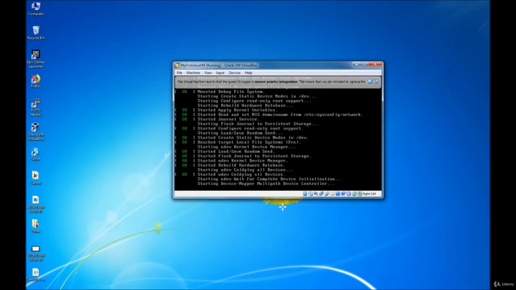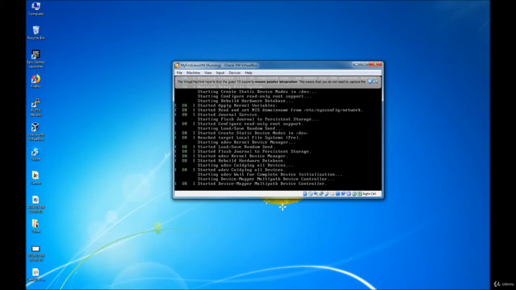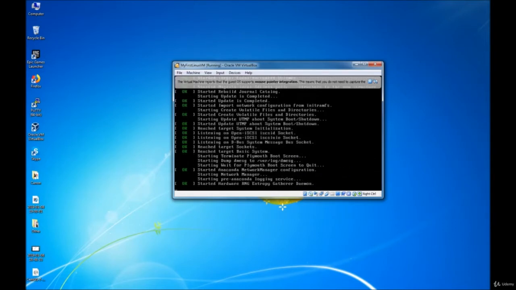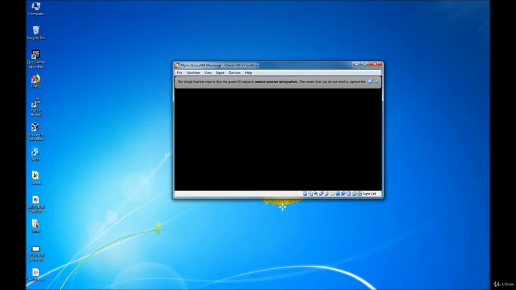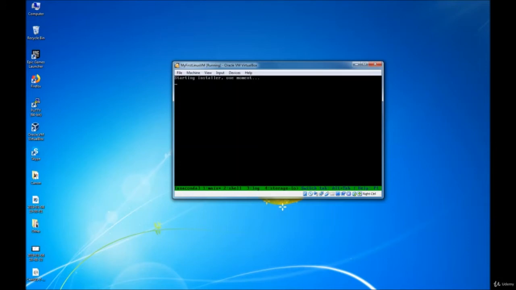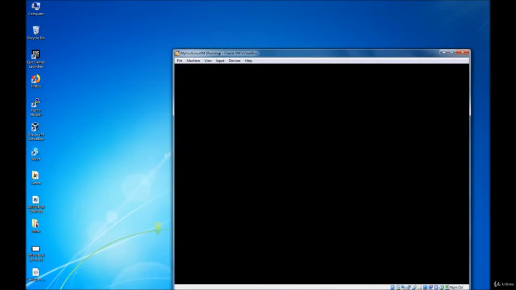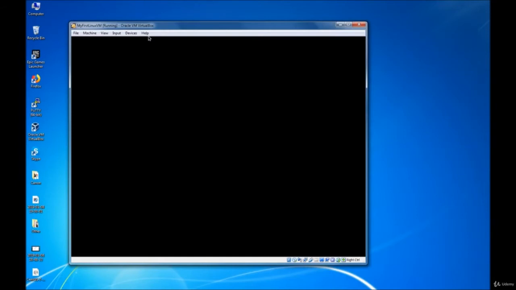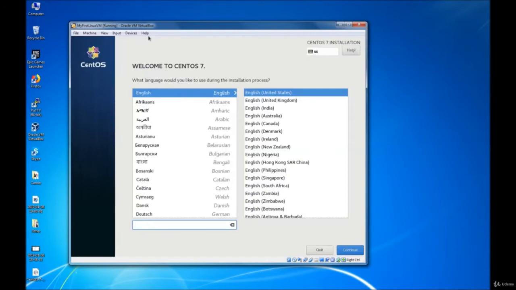It will start up the GUI that will allow us to go through the installation of the Linux CentOS operating system. We will give it a minute for the GUI to come up. See right here, it says starting installer, one moment. The installer, the GUI itself, is called Anaconda. This is the name they have given. Why? I don't know. But this is the name. If you want to keep it in mind, just remember that Anaconda is the GUI tool, or GUI wizard, that will help you install the Linux operating system.